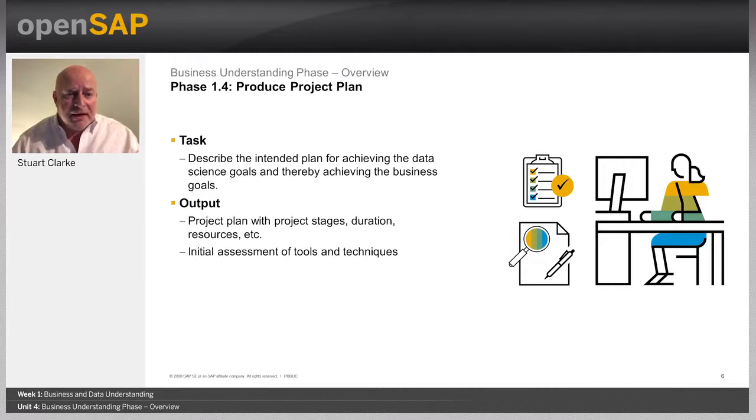We list the stages to be executed in the project together with the duration, the resources, the inputs, the outputs, and the dependencies. Where possible, we make explicit the large-scale iterations in the data science process. For example, repetitions of the modelling and evaluation phases. As part of the project plan, it's also really important to analyse the dependencies between the time schedule and the risks.